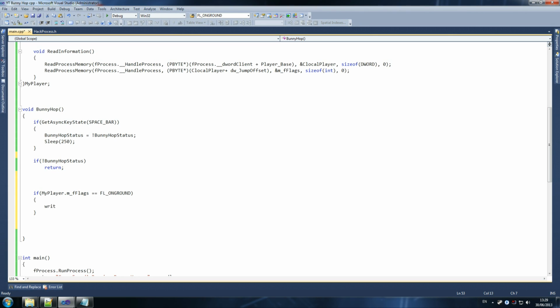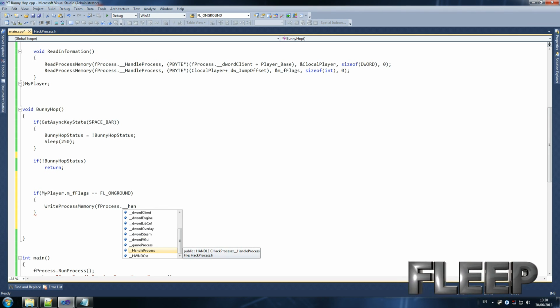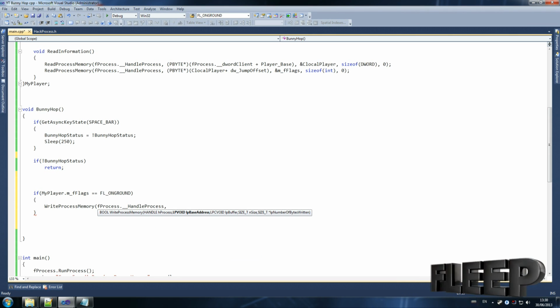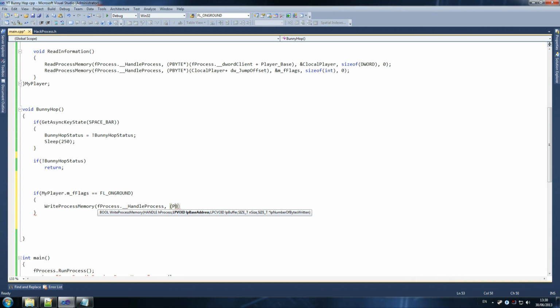So we're saying if the player is touching the ground, we write process memory. I want to say f process, same as before, process dot handle process. Yep, that's our handle for our process. And process, I guess the same thing. We go p byte pointer.